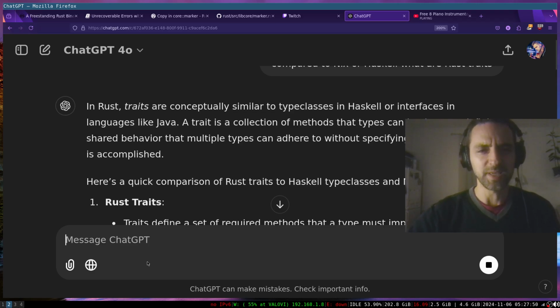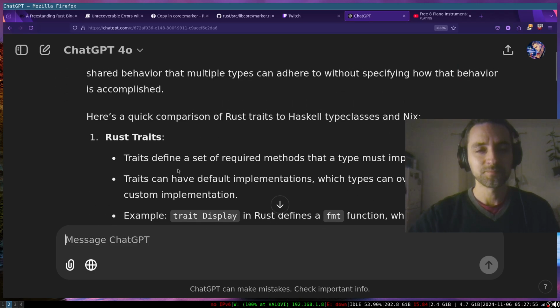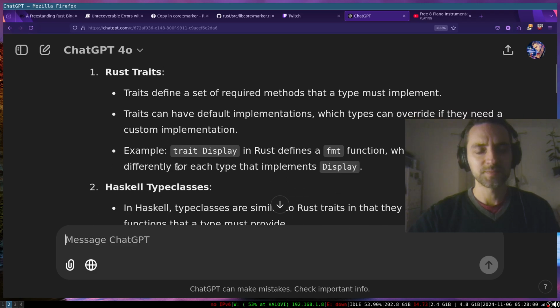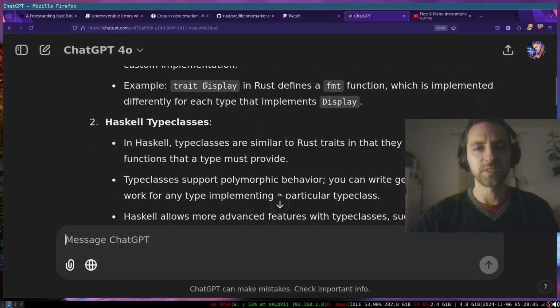Defining a shared behavior that multiple types can adhere to without specifying how that behavior is accomplished. Rust traits are a set of required methods that a type must implement. It's a type class. Trait Display defines a fmt function which is implemented differently for each type that implements Display.